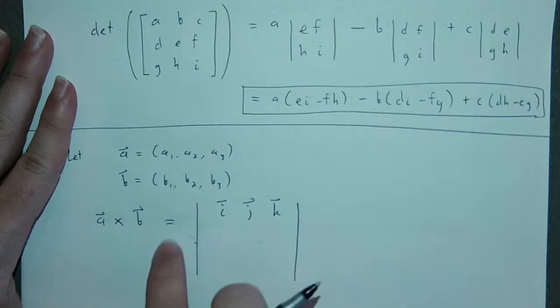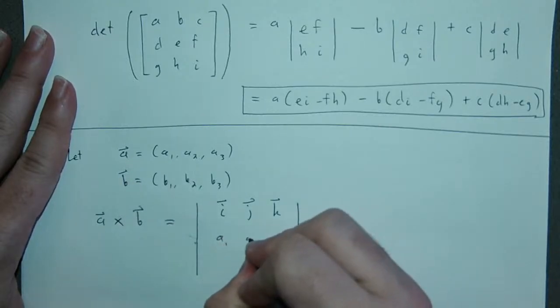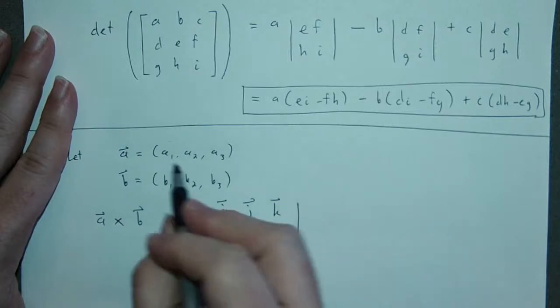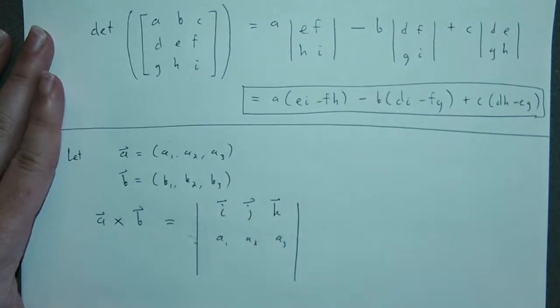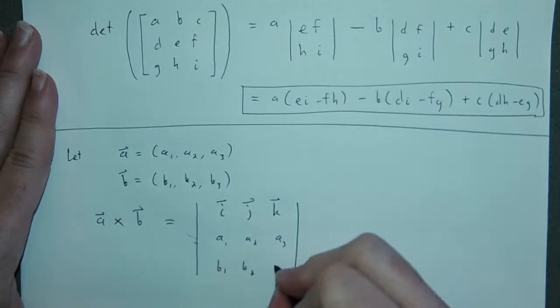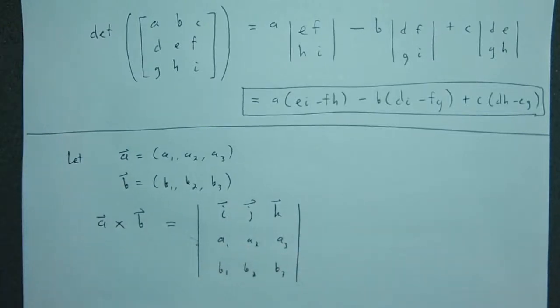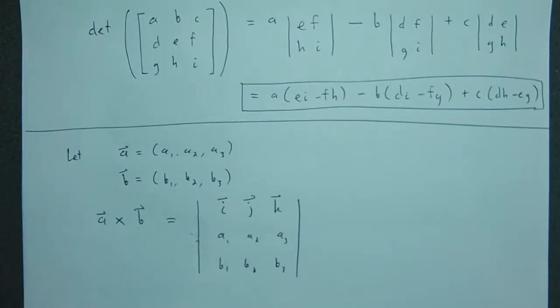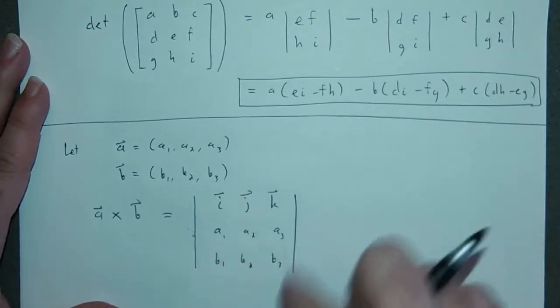And then in the middle row, I put A. So A1, A2, A3. Those three numbers coming from A go here. All right, the three numbers coming from B go in the bottom row. Now, the order matters because, as you'll see, this product is not commutative typically. So A cross B and B cross A are typically not the same thing. So it matters which vector gets slotted in where. All right. And so this is how we compute it.